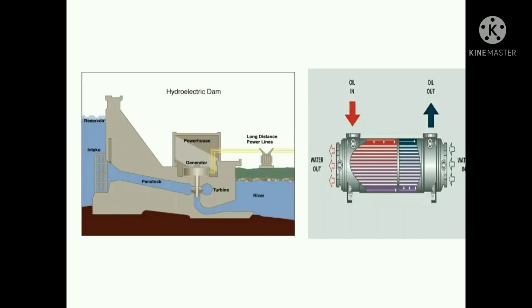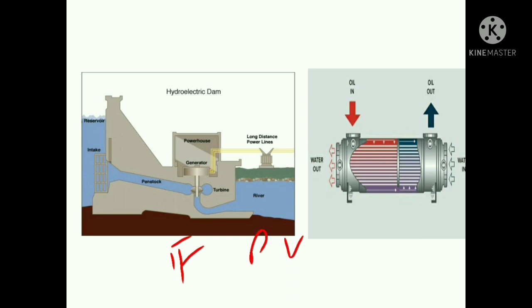now we will see this. This is a hydroelectric dam, a hydroelectric power plant. In a hydroelectric power plant, we are rotating this turbine. Okay, turbine. So in this turbine, which energy are we using? Means are we using flow, pressure or velocity? On which principle is this hydroelectric power plant working? Is this turbine rotating due to flow or pressure or velocity? Please comment in the comment box and tell me whether this turbine is rotating due to flow or pressure or velocity.